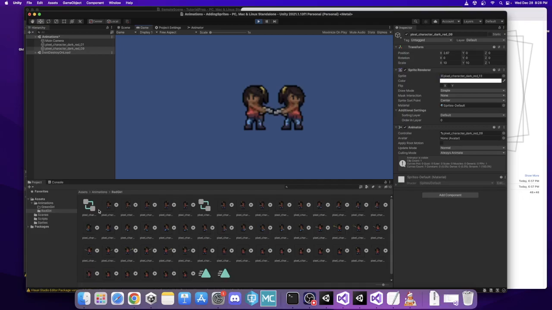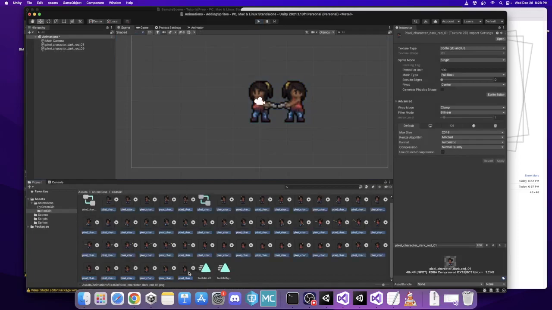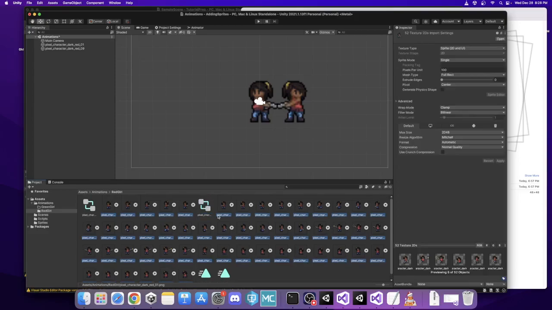If you want to give it that really crisp pixelated look that a lot of people refer to as the 8-bit style, we can actually adjust that. If we stop our game and highlight all of our sprites, we want to be real careful not to get any extra files in here like this animation set. So now that I've highlighted everything, I'm going to control click and get rid of that one. And you're going to see, again, it brings up our import settings for all 52 textures.